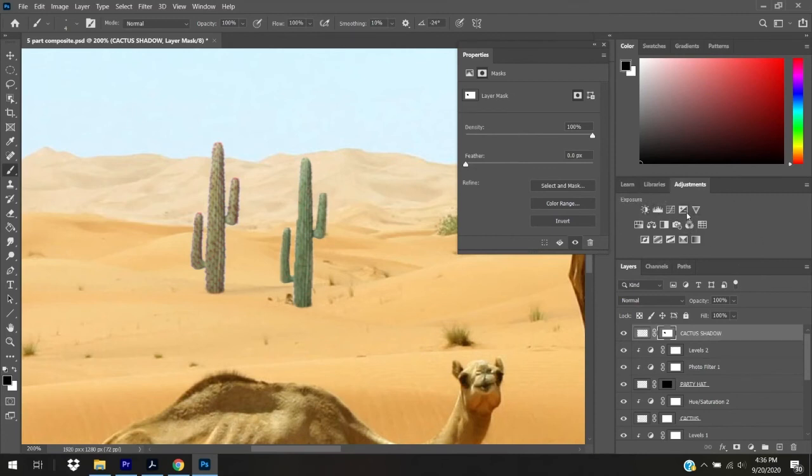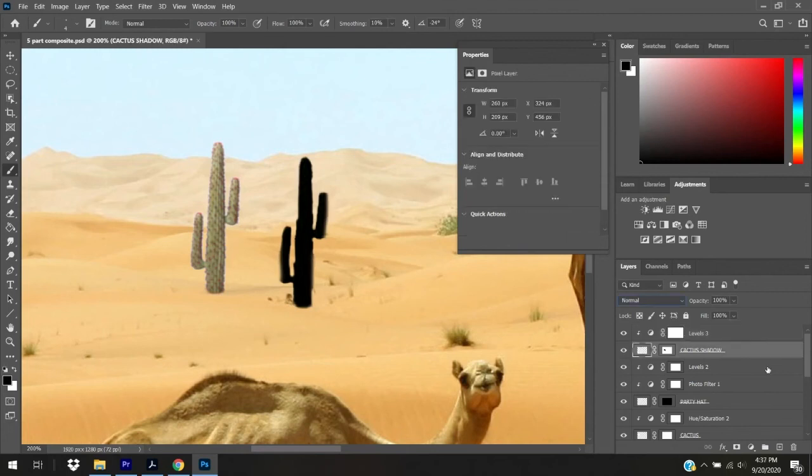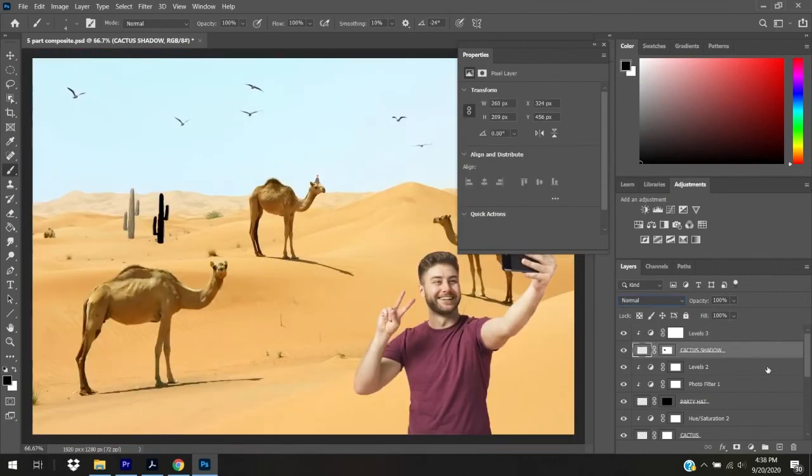So initially I want to turn my cactus just a pure black, which is pretty easy for us to do. If I go into levels and then I toggle that on just for the cactus shadow again, and I push things way to the right, we'll get our cactus to turn a pure black. Alright, we are at a pure black cactus now, and we are getting close. Now I'm just going to zoom out really quickly and take a look at our other shadows here.